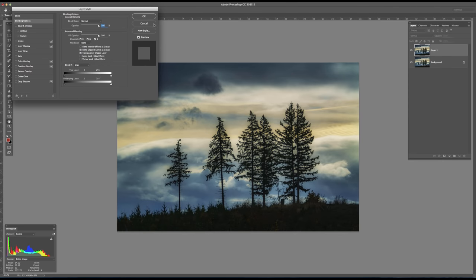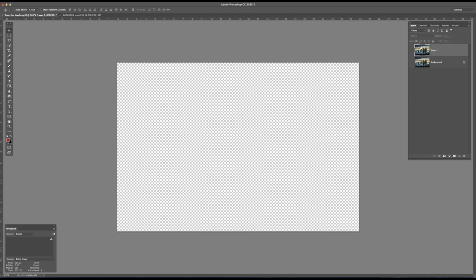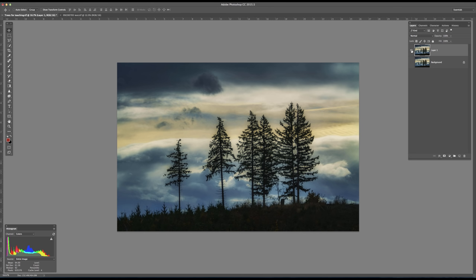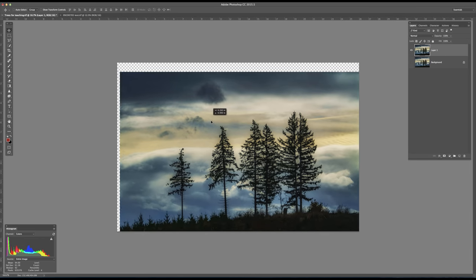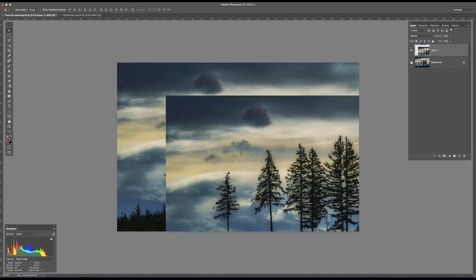So, to give you an example, let's turn off the eyeball of the layer below. That means you can't see it. So if I erase on this image, what am I gonna see? I'm gonna see little squares. I'm gonna see these squares. Now both are off. This grid is to tell you nothing exists. You're not seeing anything. So here's the top image, the bottom image, the eyeball is turned off so you can't see it. And if I took the move tool and I just moved this, well, you can't see the image below it. If I turn back on the image, then you are now seeing this image below.